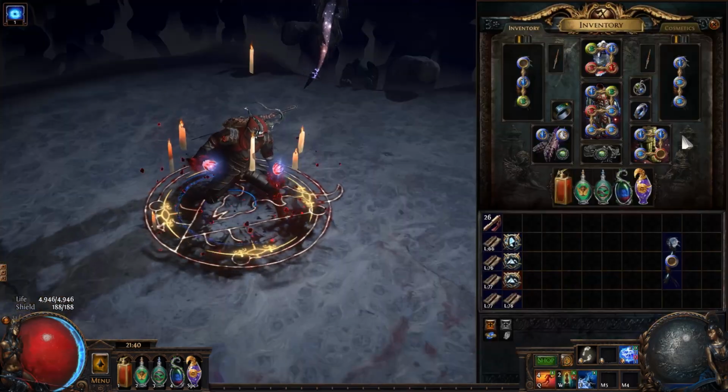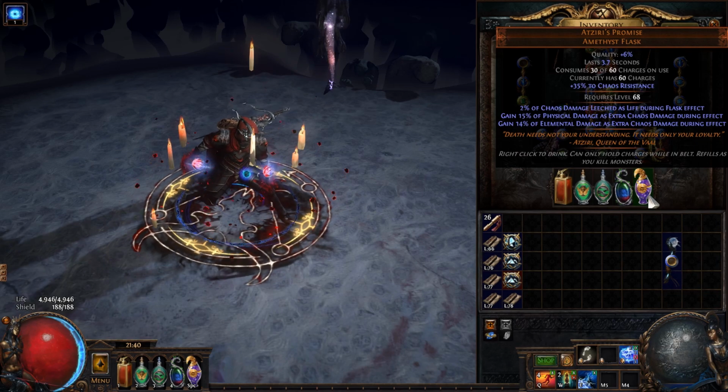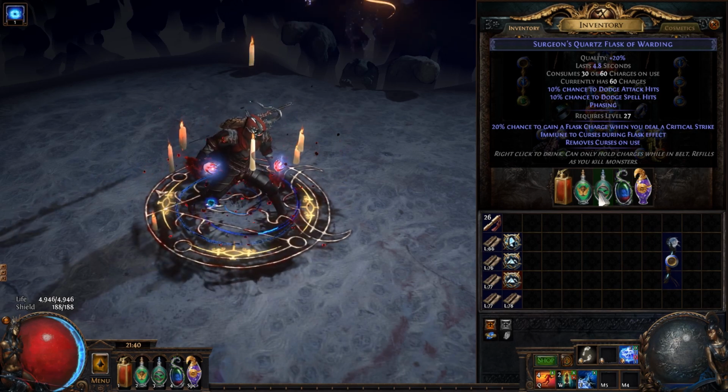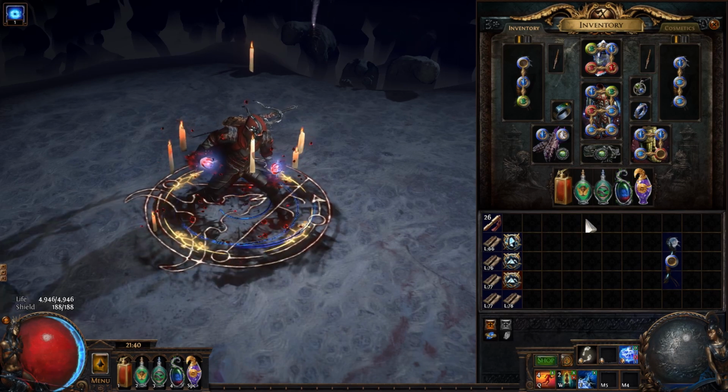As for flasks, a quartz, a wise oak, and an Atziri's Promise. Surprisingly, Bottled Faith is not really useful here. It will be if you sacrifice the quartz, but unfortunately the quartz is mandatory, and the reason as to why is related to the skill tree, which we are gonna talk about now.